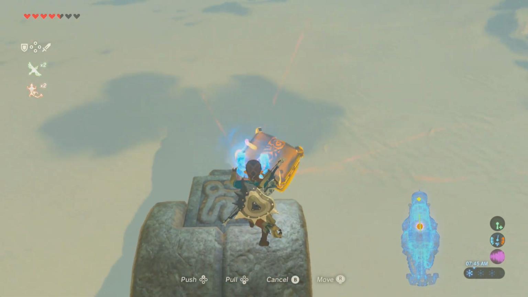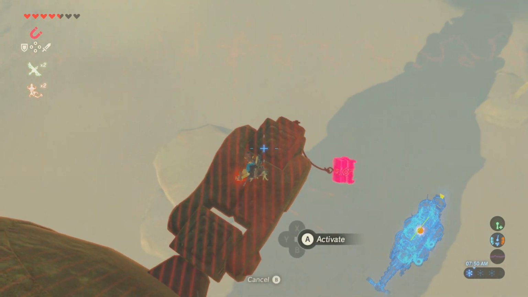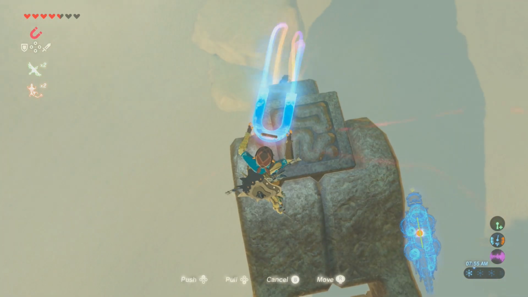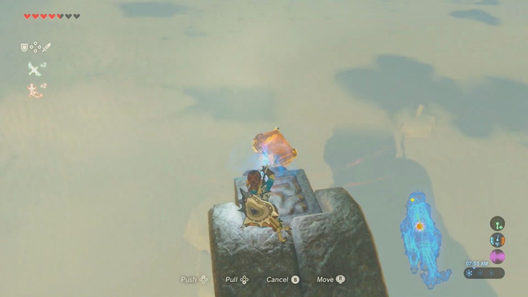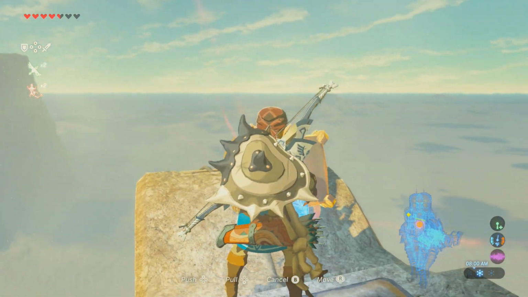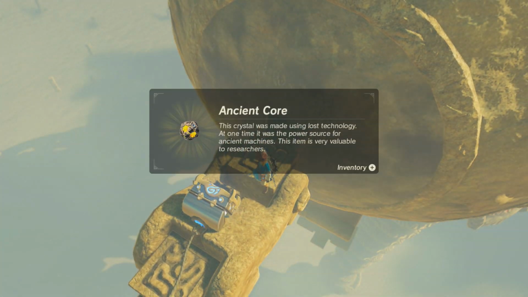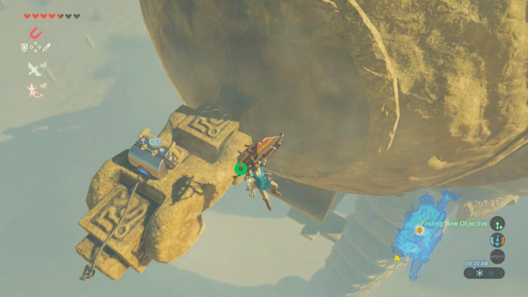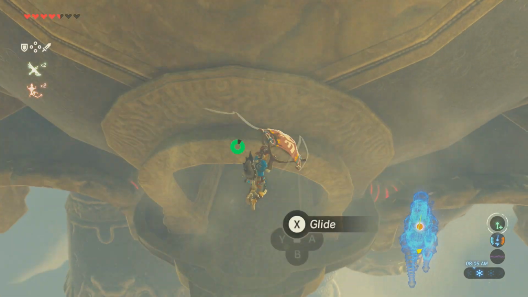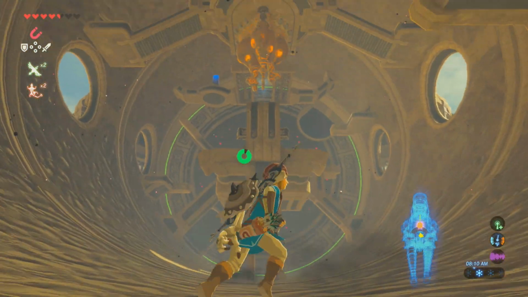Hey, we got it. Or not. Hey, there we go. That's how you do it. Alright, not a giant ancient core, but it's close enough. We are almost out of bomb arrows, though. And there's one more treasure chest. Where is it?